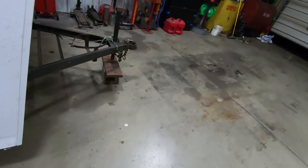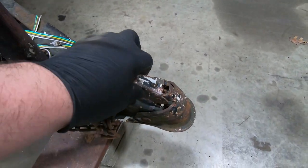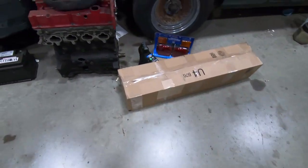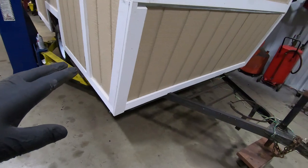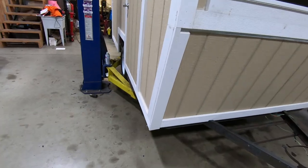This trailer is kind of old, so it has an old-school jack, and it's got the old-school trailer connector. It's all kind of rusty and nasty, so we got a brand new one of those right over here that we're gonna weld on. We got a brand new jack, we got a brand new set of lights, we got to rewire this thing. But for right now, what I'm gonna do is get it up in the air and I'll show you guys exactly what it is we're going to do to the frame.